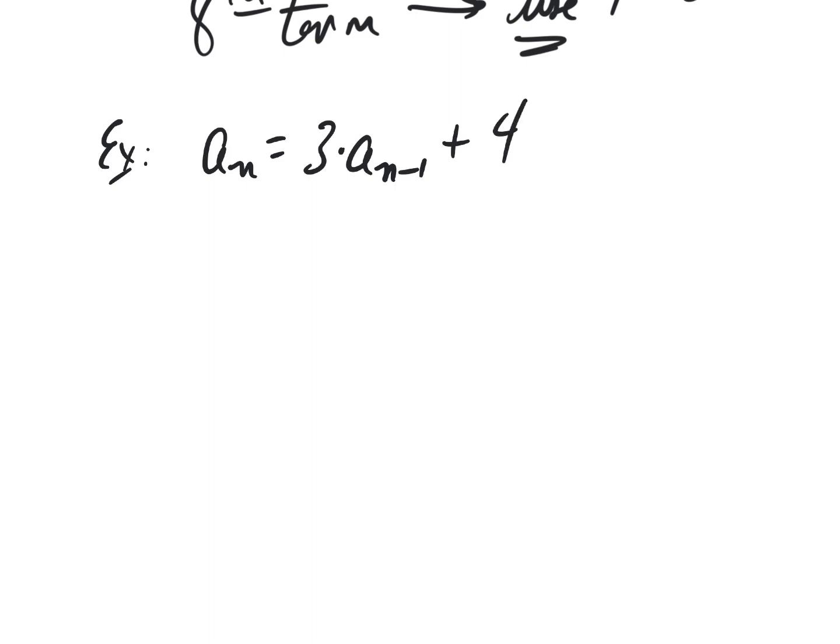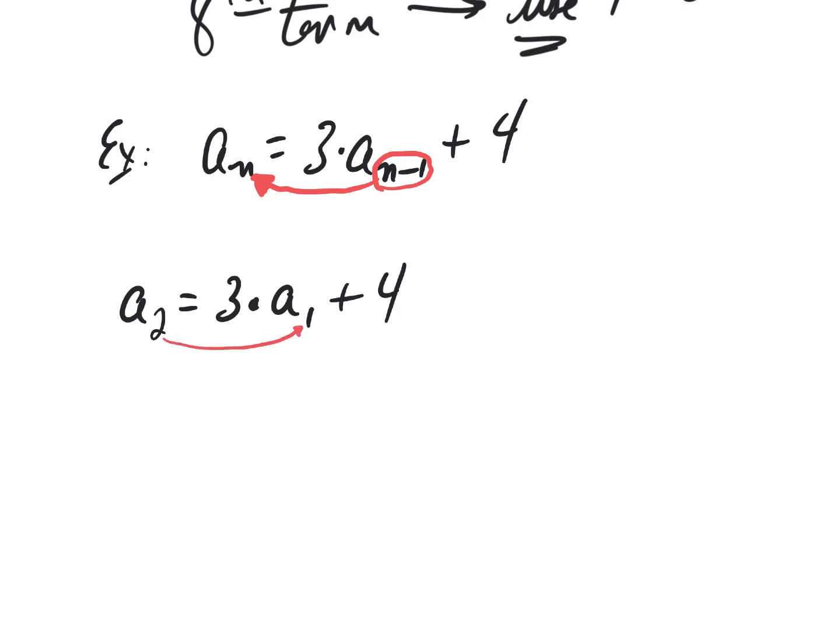Now, what that means is, to get to, as an example, the second term, and I know I'm skipping one, but just go with the flow for a second. To get to the second term, what you're going to have to do is multiply 3 times the first term and then add 4. The idea is that this subscript is one smaller than that, right? So to get to any term down the road, you have to use the one that comes before it. So to use the second term, we have to apply the first.